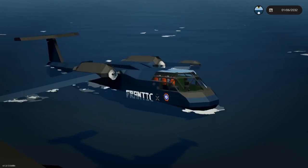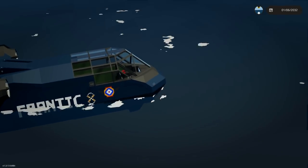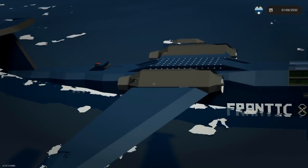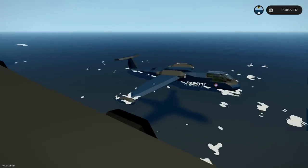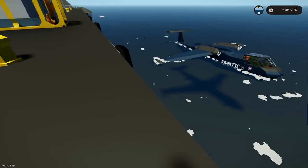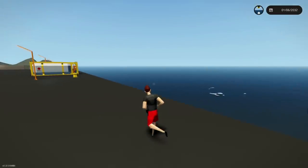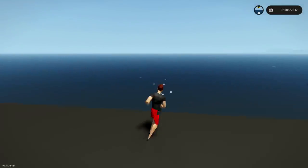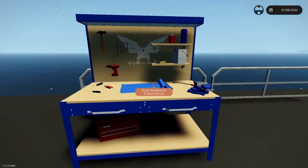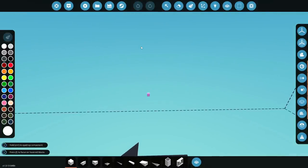This is another seaplane that we have and this one is a little bit more of a nice shape. It gets rid of the shape at the front and looks a lot nicer, more streamlined. But that is because it is a jet plane. The pontoons are on the edge of the wing and the wings are angled. I'm thinking we'll actually have the pontoons on the edge of the wing so we can fold it down and up, which would be awesome. So we're going to go ahead and build a cross section of the middle of the plane.